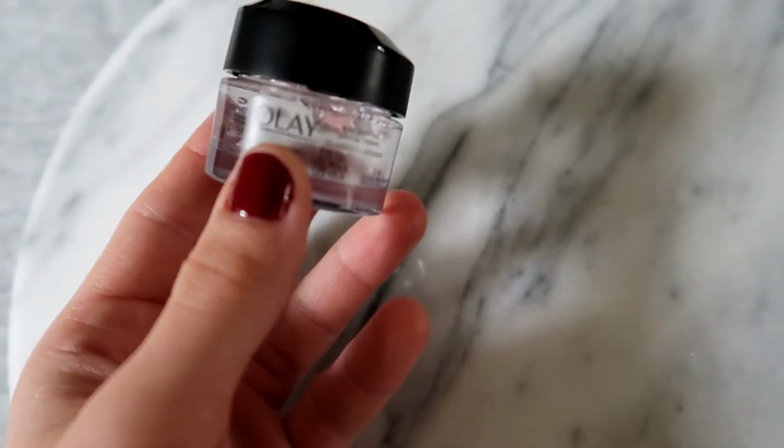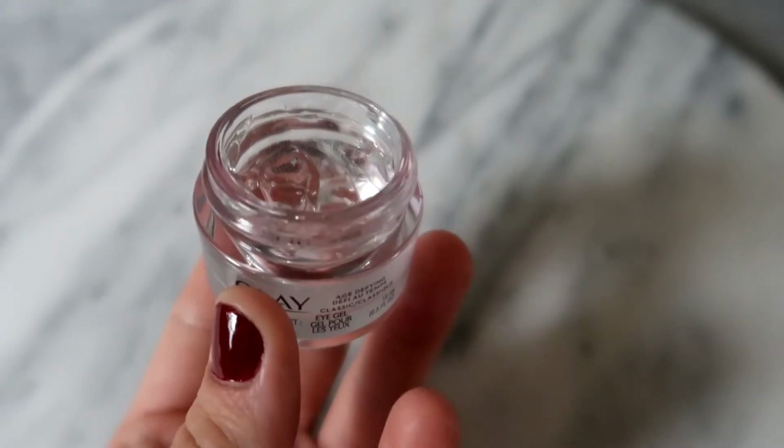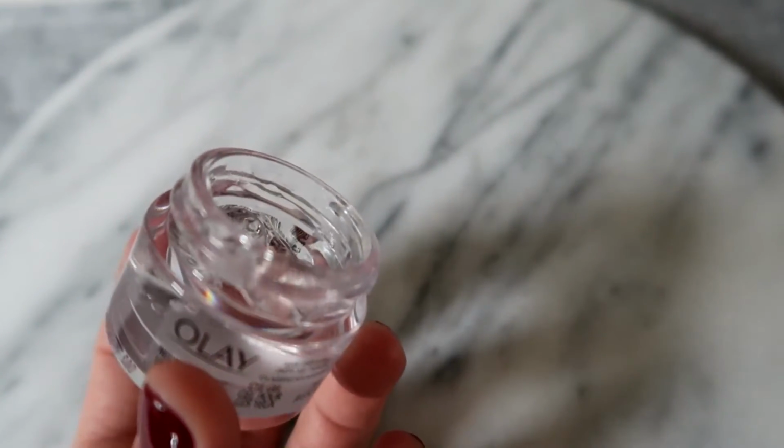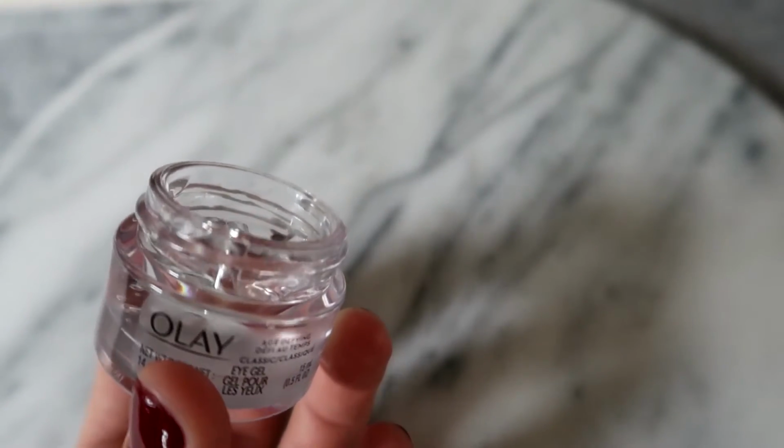The other thing that I do want to mention about this eye cream is that it's not going to be anti-aging. When looking for an eye cream specifically for wrinkles or anti-aging, you want to find something maybe with retinol in it. This is more of a day-to-day moisturizer, and it just seems to be one to moisturize and also really help give a boost of hydration and brighten up the under eyes and take some of the inflammation down. So this is not an anti-aging one, this is more for day to day.